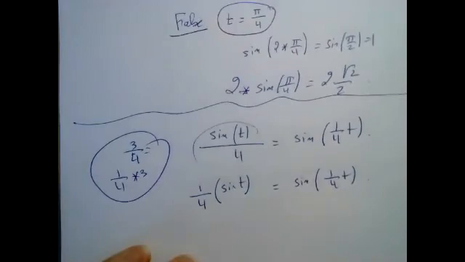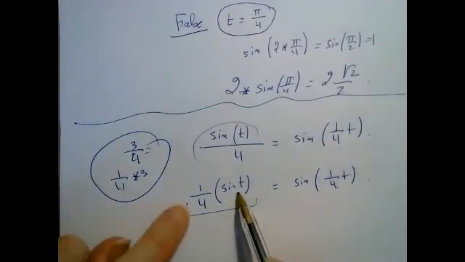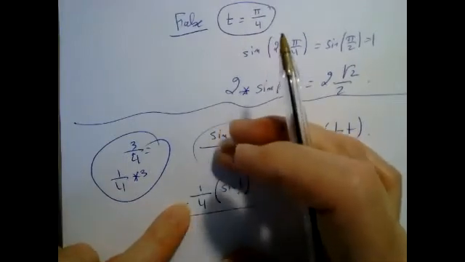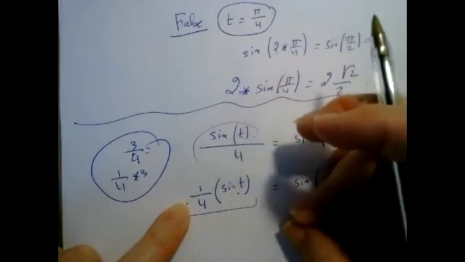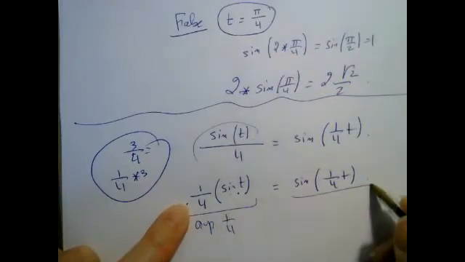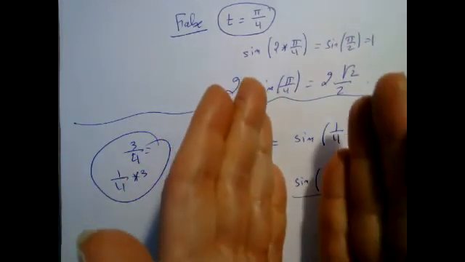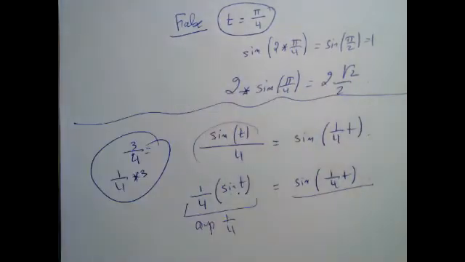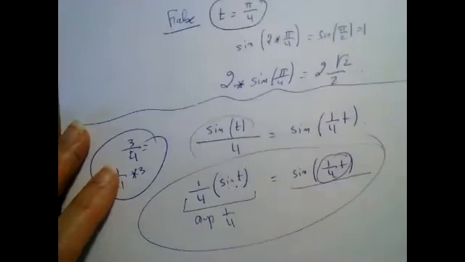They are really very different from each other. This one is the sine t, where everything is multiplied by 1/4. So this takes the sine of t and shrinks it, and has amplitude 1/4. This one doesn't shrink the sine vertically. It actually affects the sine horizontally because you're multiplying by 1/4. So those are two different functions.